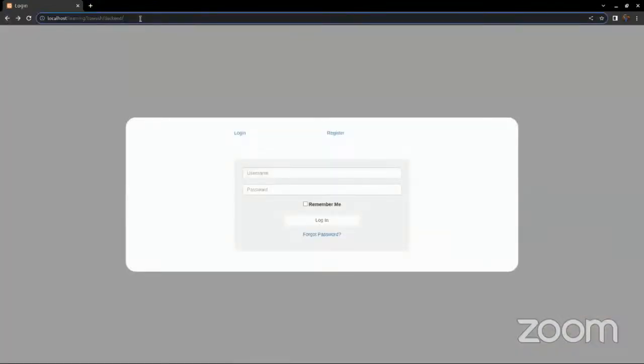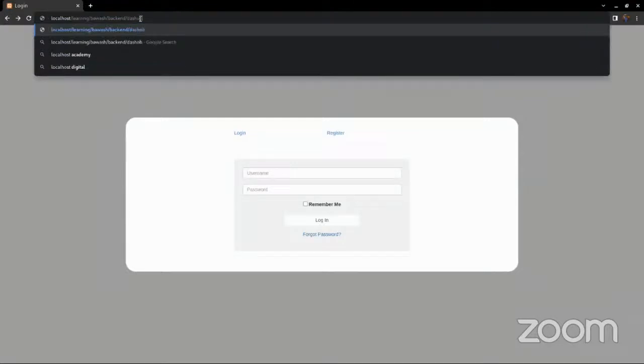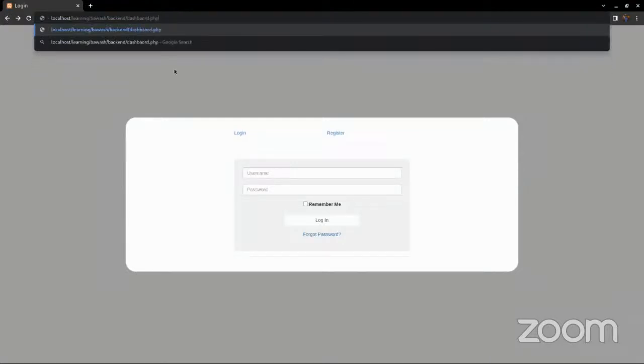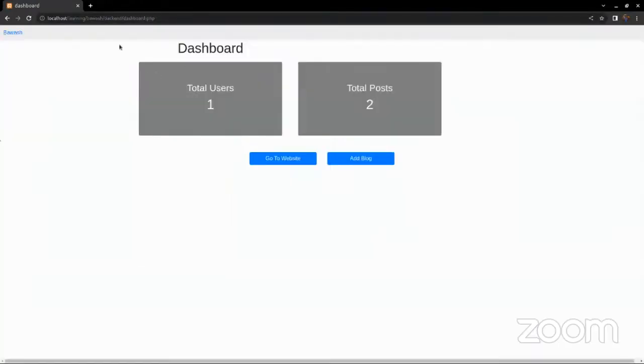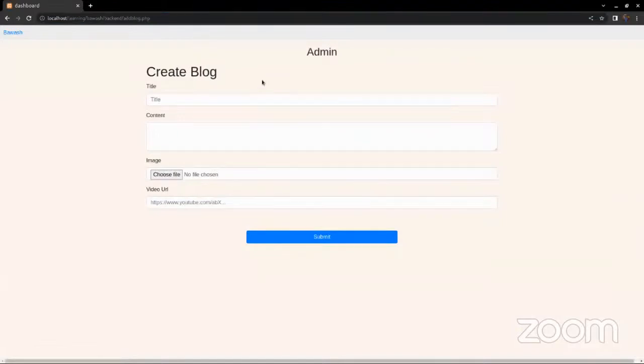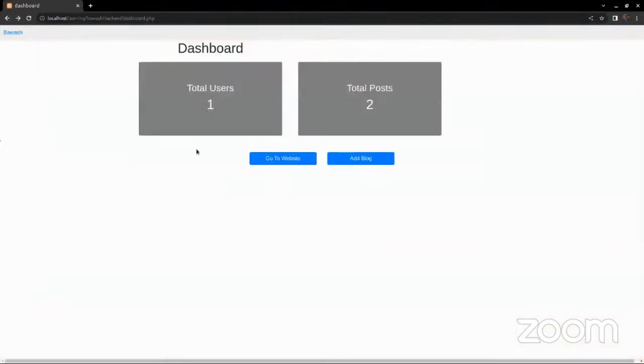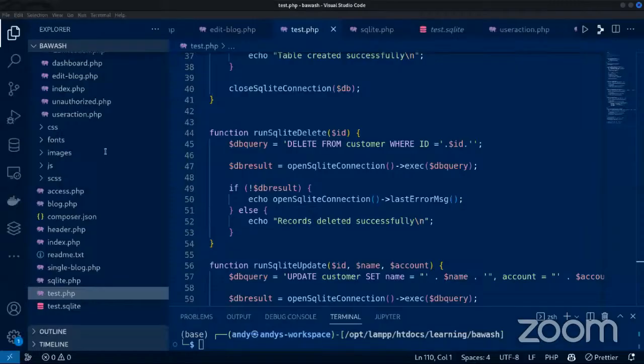But if I try to access the dashboard.php, is that how they spell dashboard? Dashboard. I also have this. Probably, what we are going to do is we have to secure all of these routes, like all of them, so that if anybody tries accessing it, we should get this unauthorized message telling the user that, oh, you have to be logged in. Let me see if there is any of the pages that has been implemented. I don't think so.